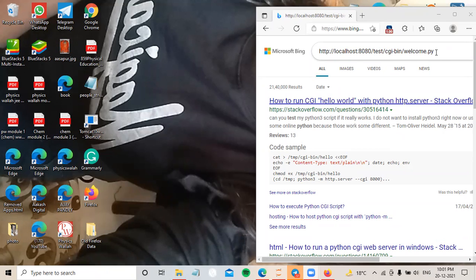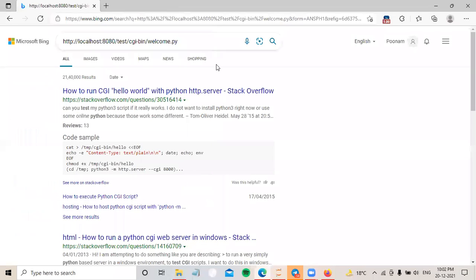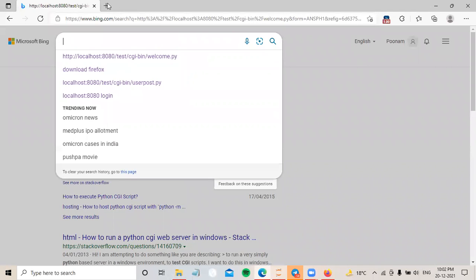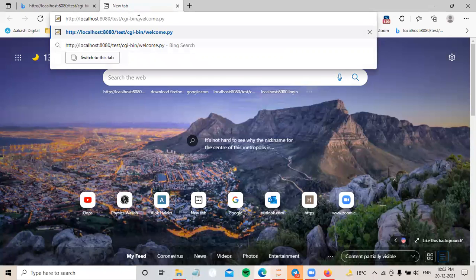Give me the edit control. Yes, ma'am, given. Why are you printing this here? This is a URL, so you have to print it.